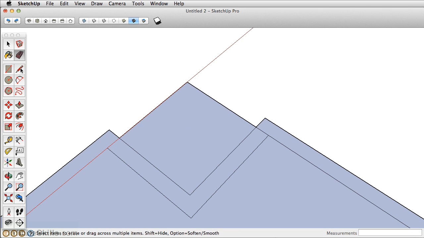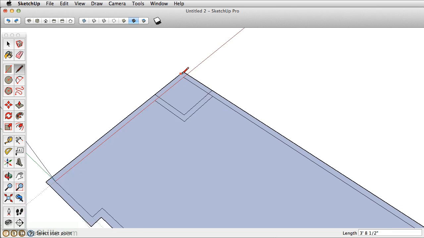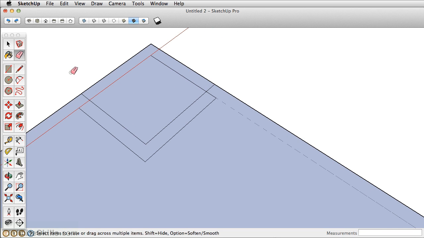For the foyer here, just take the line tool, draw from this point here up in the green axes, and I want to infer to this edge here to get that point. I'll undo. If you're having a hard time inferring, remember you can press the left arrow key. So I just pressed it, and that locks you in the green axes. Remember, right arrow locks you in the red, left in the green, and up and down lock you in the blue axes. And it's always a good way of inferring, making sure that you're exactly at the right distance. And I'll just close off that loop there. Also take the eraser, erase this edge and this edge.